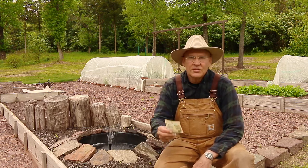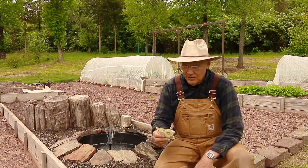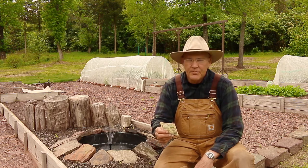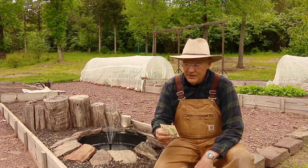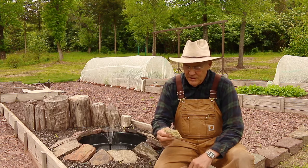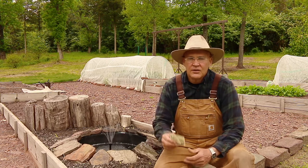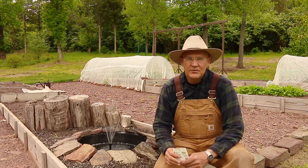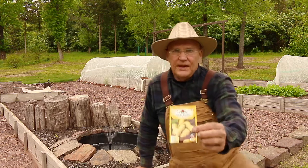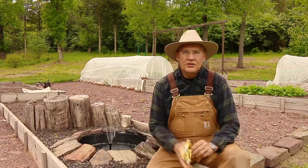Today I wanted to sow something a little bit different — I always like experimenting with different vegetables out in the garden. This is a winter squash, it's a Burpee variety — Burpee's Butterbush. I paid $1.89 for this, and you can also grow this in containers since it's a bush variety. Normally I grow a vining variety that reaches about four to six feet. This is what the pack of seeds looks like. I'm looking forward to direct sowing these in the garden today.